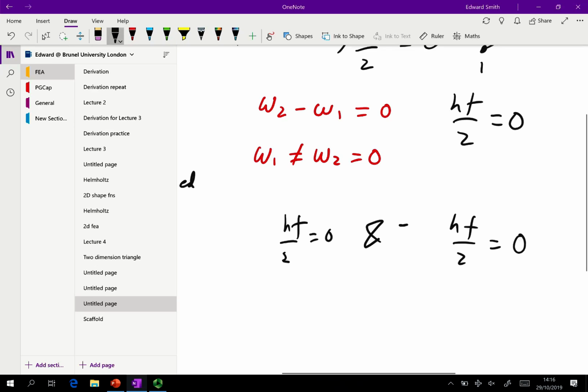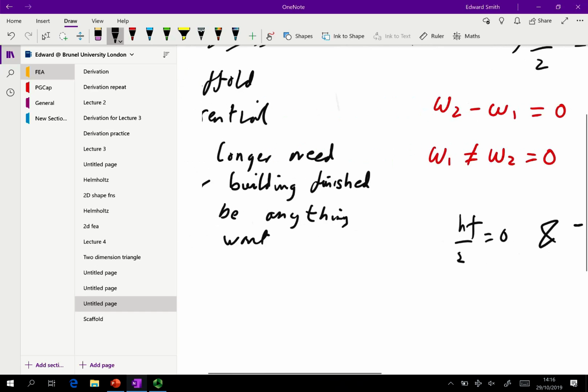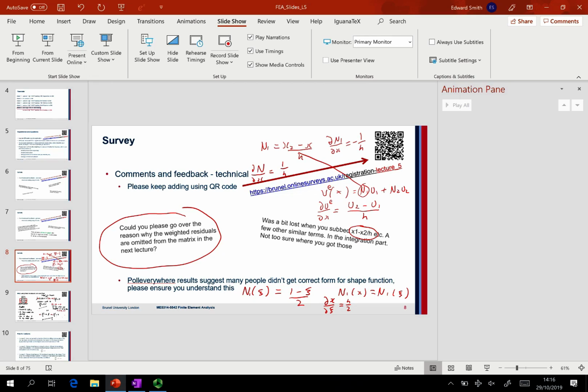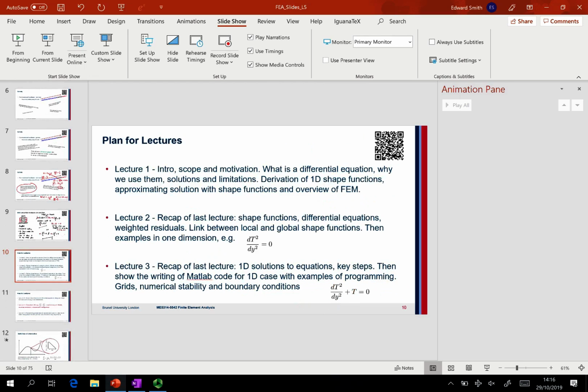Does that make sense? Is it clearer, less clear? So that's essentially the logic there: you're using them like a scaffolding, and then at the end, once you've used it for what you need, you can get rid of it, and essentially the building stands by itself. You have an expression that then is valid and is the minimal least squares solution to your differential equation, essentially. Okay, so please let me know if that didn't make sense. I'll try to explain again next week. We have some time next week to cover just general bits and pieces.